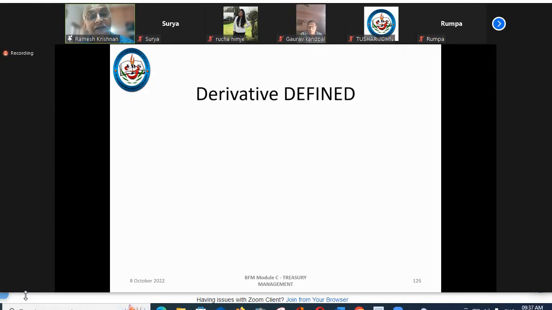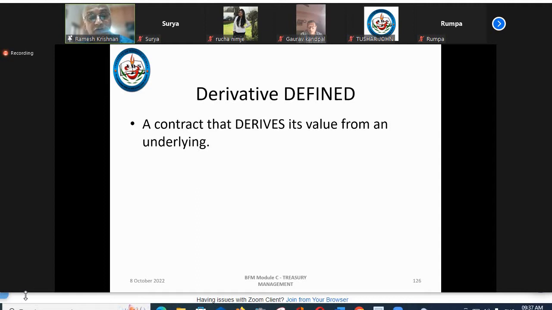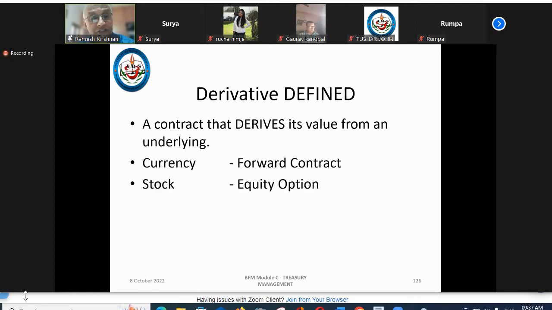Now, in the market, a contract that derives its value from an underlying. So in currency, you have an example as forward contracts. Today is December 28th, you want a forward contract for a future date. Depending on today's spot price and the 3-month forward premium, the two factors that determine or guide the price of a forward contract, a USD INR forward exchange contract is given by the bank to the customer. So in currency, you have a forward contract.